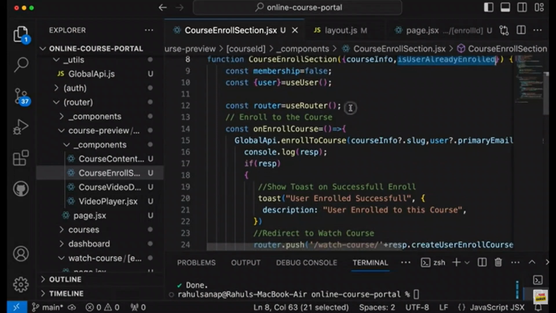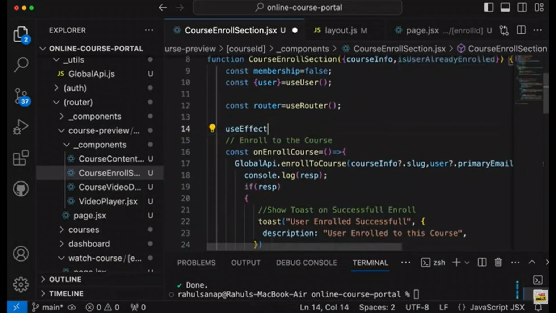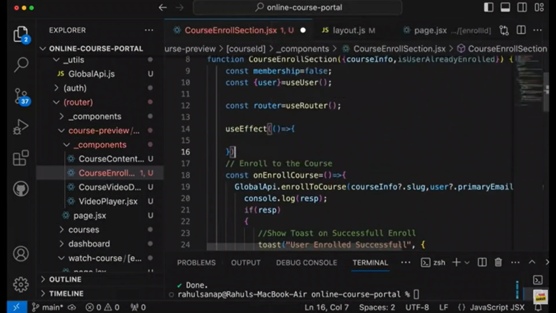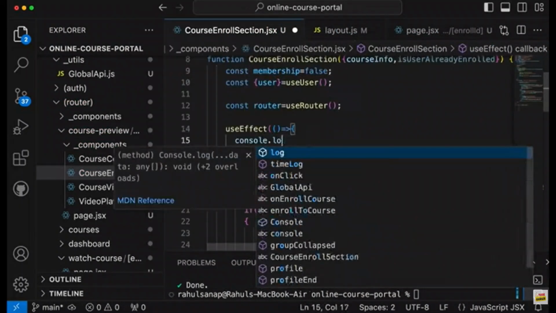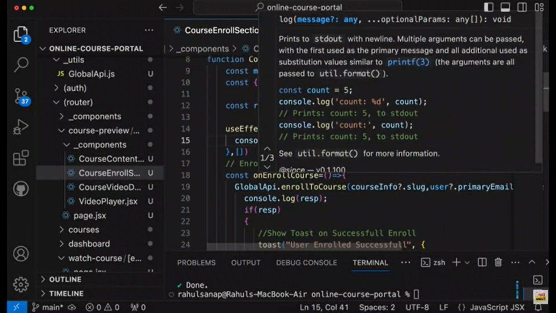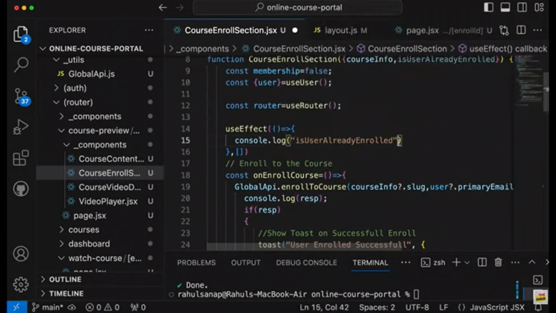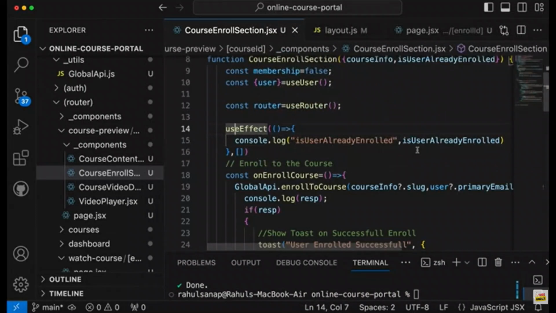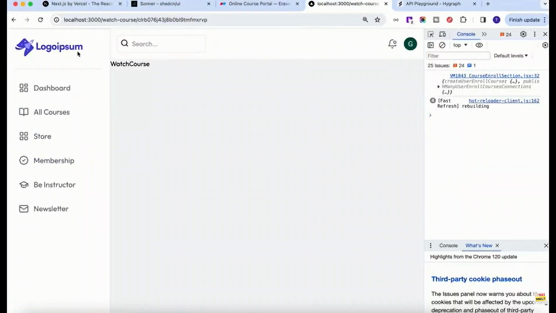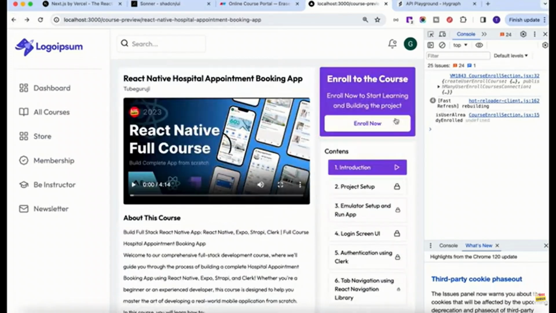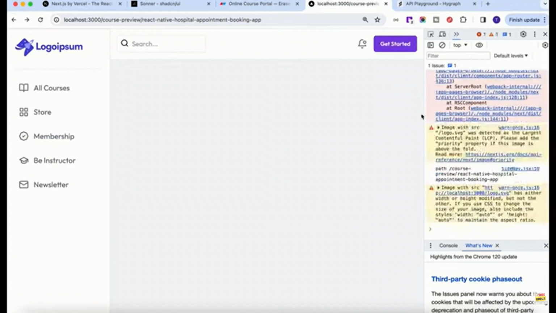What I'm going to do, I'm going to put in use effect to just verify that we will check user is already enrolled or not, just to confirm it, and obviously it will return true or false value. Okay, perfect. Now let's go back to our application and refresh the screen.